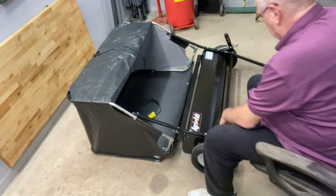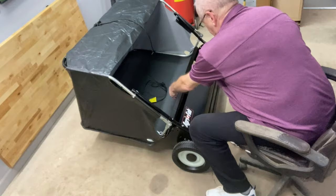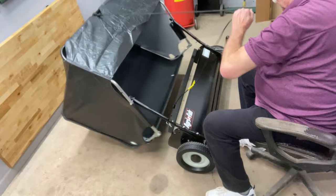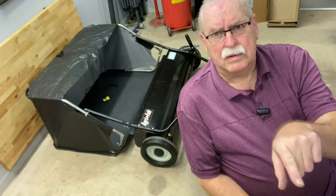So if I take the hitch, put it down here where it's about level, then you can see that the whole basket actually fits right up against this angle piece. So when you go to dump it, man, you can pull that a long ways and it doesn't go over center. Pretty decent design from that standpoint. And we're ready to hook it up to the mower. So we'll be back in a little bit once we get the mower charged up and we'll get this thing hooked up and take it out for a test drive.